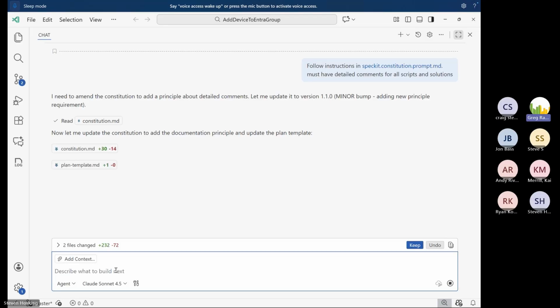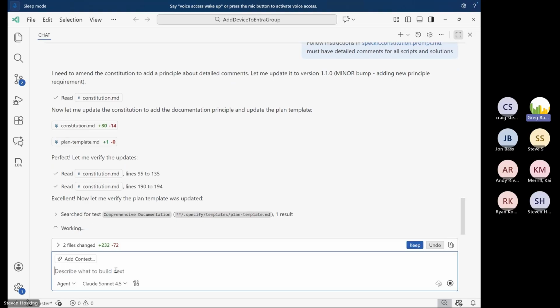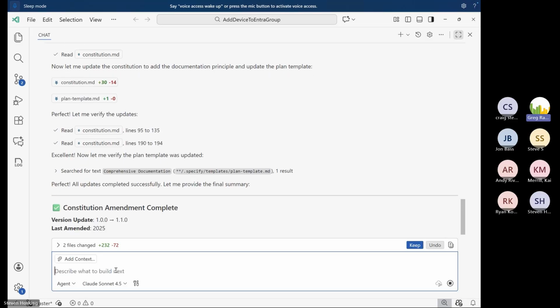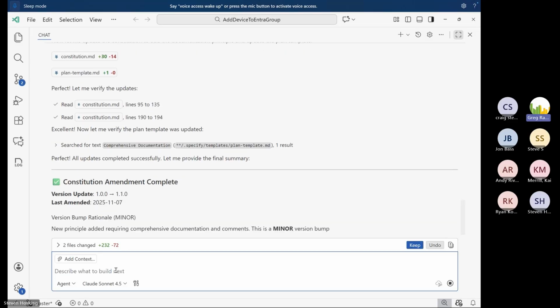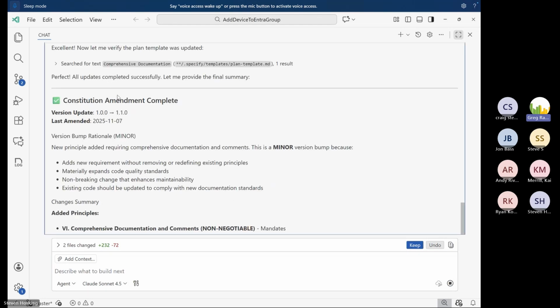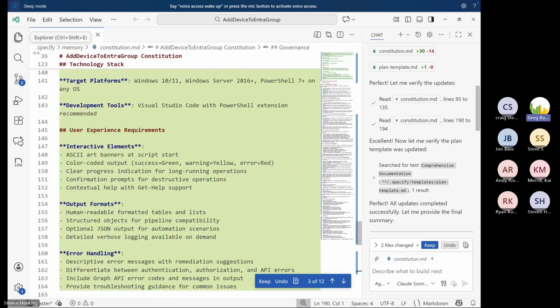So what we're doing here is it's now updated our constitution. One thing you'll note is see how these files are sitting here and being called out, and with the green and the red, that's lines of code that we're editing or adding versus lines of code that we're deleting. I can click on that and it'll take me there and it'll show me what it's done. So let's actually have a quick look at that. So let's go and click on the Constitution. And we'll just close that one out.